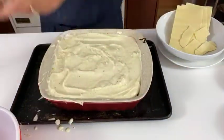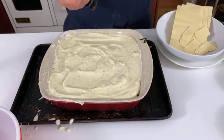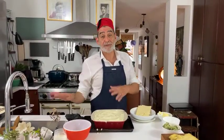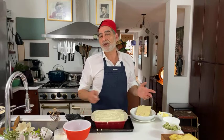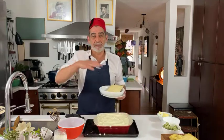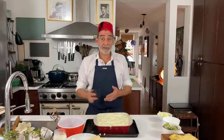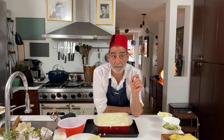And another question: if you don't have spaghetti squash for the top, what would you suggest? Just anything. It depends on what you put before. One of the good things about lasagna is that you can make it with the leftovers you have in the fridge. You can mix almost everything together, but not too much, not making a pasticcio. Let's say you don't have spaghetti squash: someone texted me today about asparagus. That's perfect.